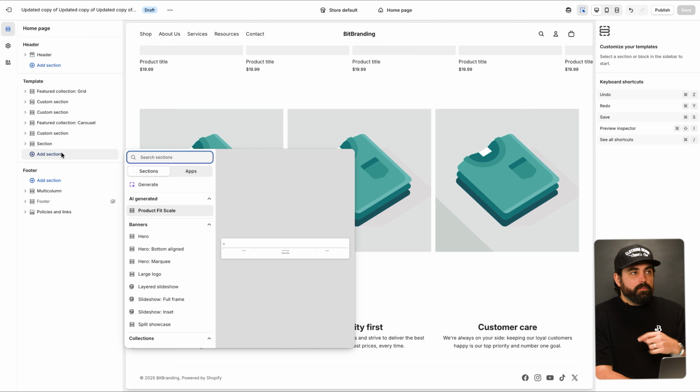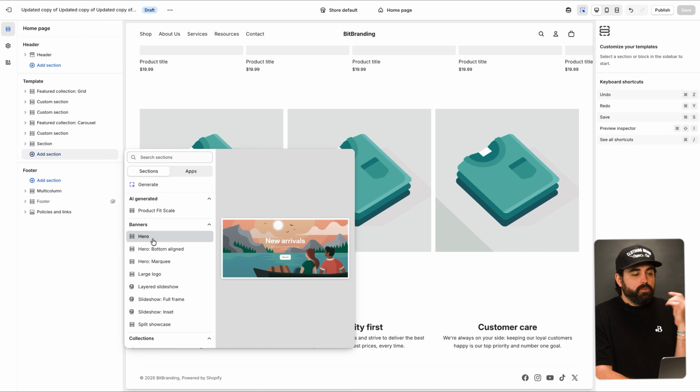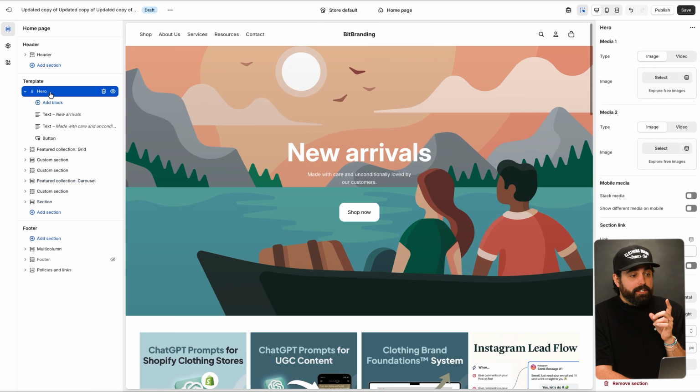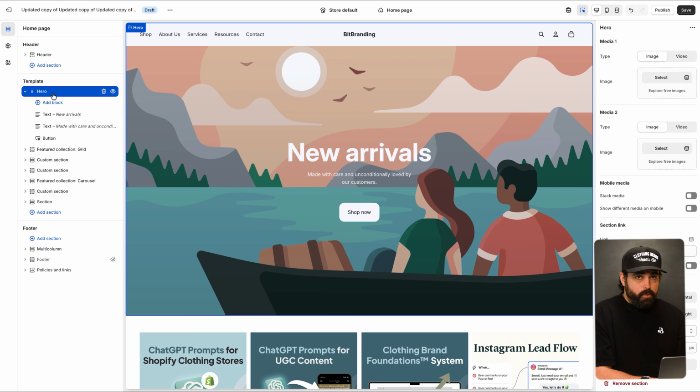Just know that because they have that hero section doesn't mean you have to use it. This one is actually called hero. Some themes don't call it hero. Some call it image with text, or banner image, or sometimes even slideshow, and we'll talk about slideshow in a second. But just because they have that one doesn't mean it's the only option for hero.